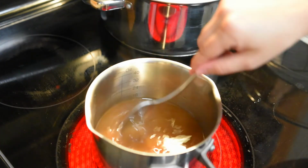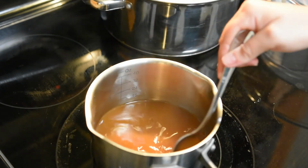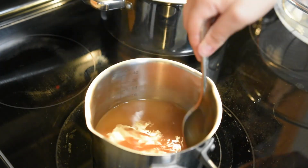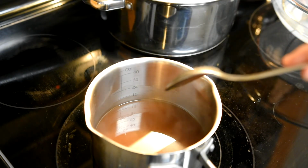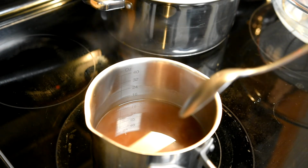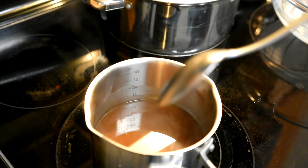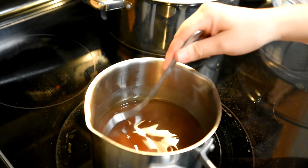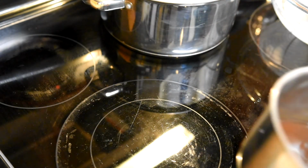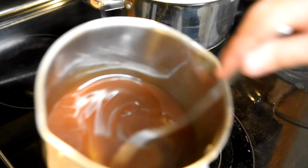And be prepared to pull this stuff as soon as it's the consistency you want it. The thickening action can sneak up on you. But if you get it a little too thick, not to worry, just water it down with a little bit of mirin, soy sauce, and water, and it should turn out just fine. Also, small note here, if you're using potato starch like I am, then your sauce will be a little bit on the cloudy side. If you're wanting a clearer sauce, use cornstarch instead.